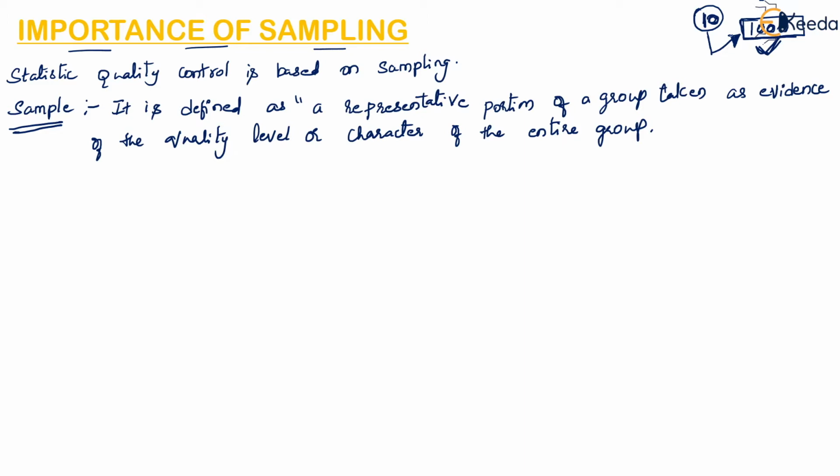So the quality engineer has to be judicious in selecting the appropriate sampling method as well as the suitable sample size. There are different types of sampling methods also. While selecting the samples, we have to see the sampling method, and the size of the sample is also very important. Now let us consider a box of 1000 parts, among which 100 are defective. That is, 10% of the parts are defective.